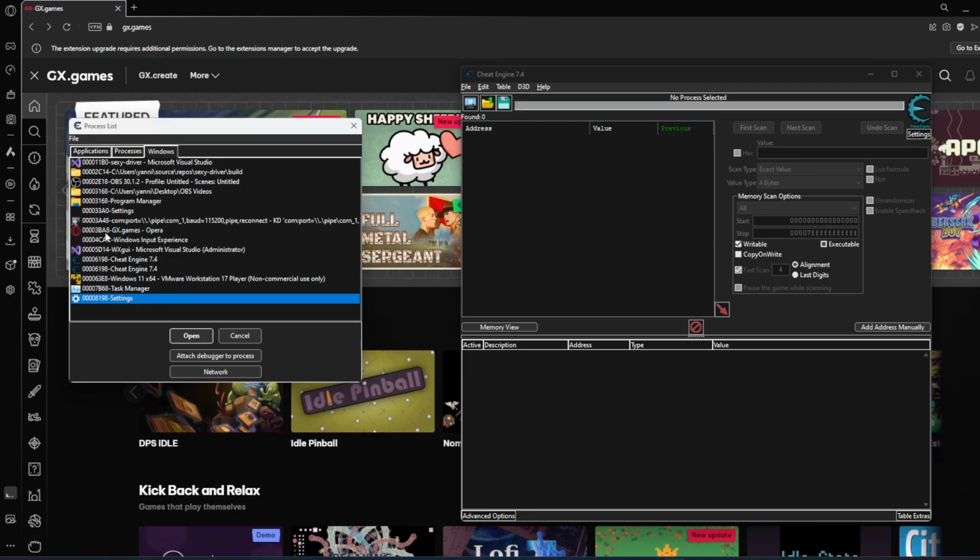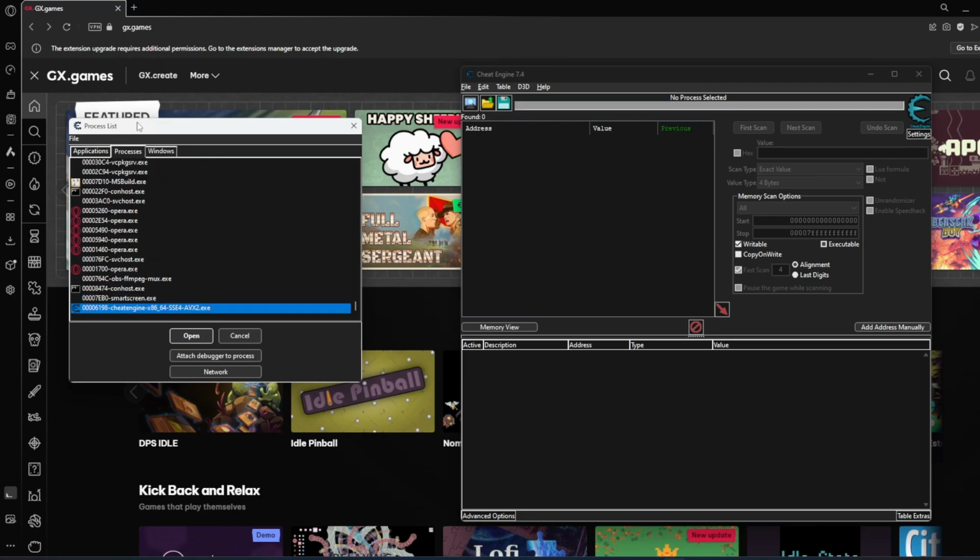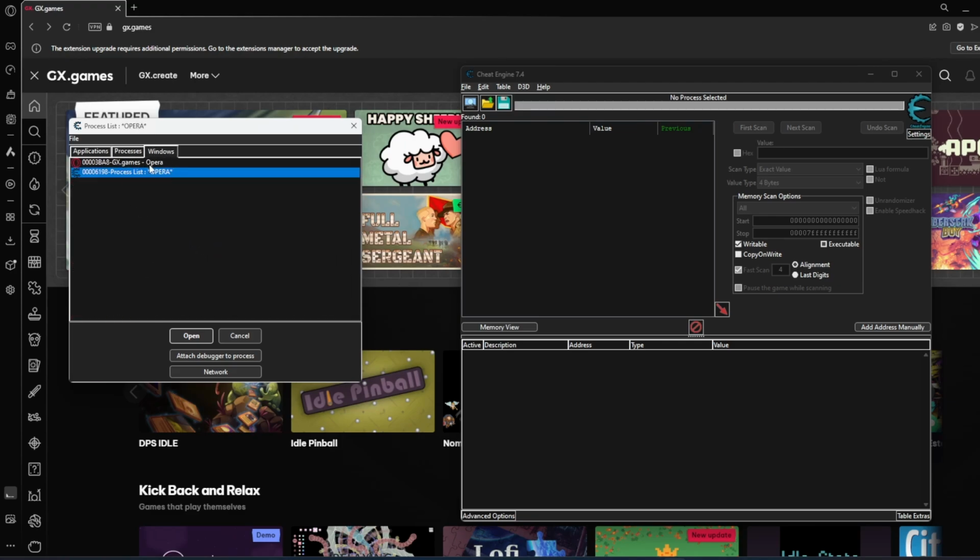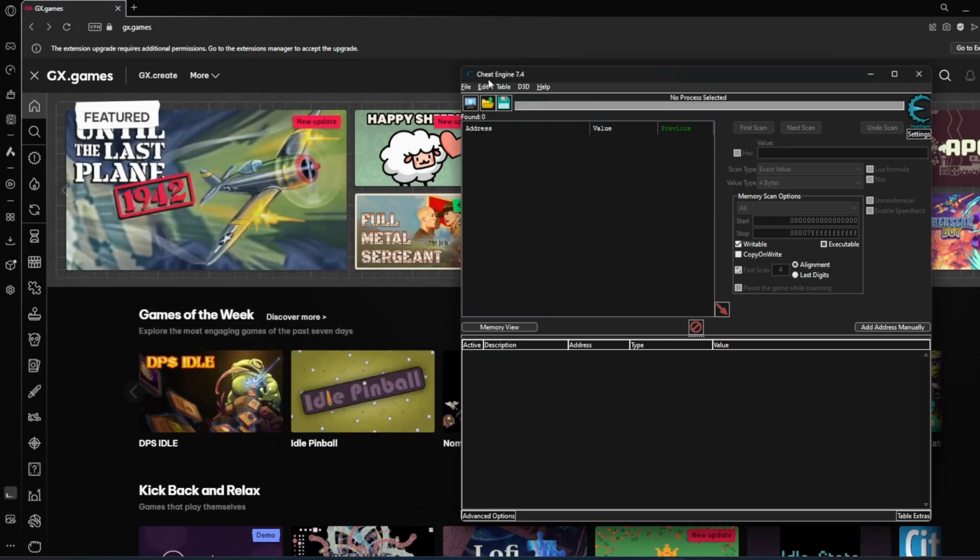So first things first, when you open Cheat Engine, you can't really attach to the first window you see for Opera, because you might see one window here, but if we go to Processes and we type in Opera, there's like a million of these. If you just attach to this one right here, you're just going to attach to the actual window and not the process of the tab that you want. So what we're going to do is, we're going to close that.